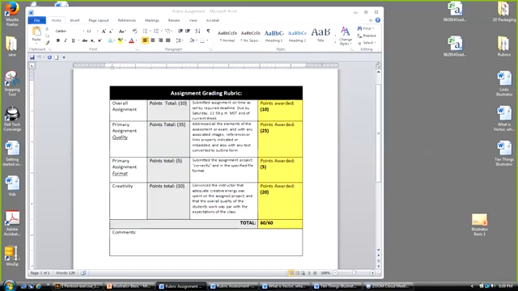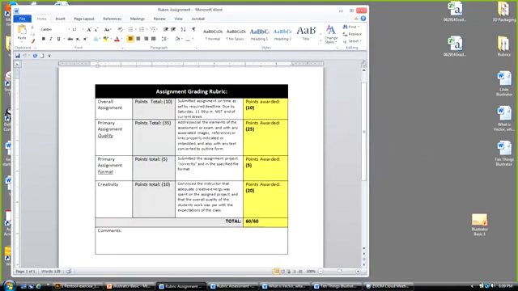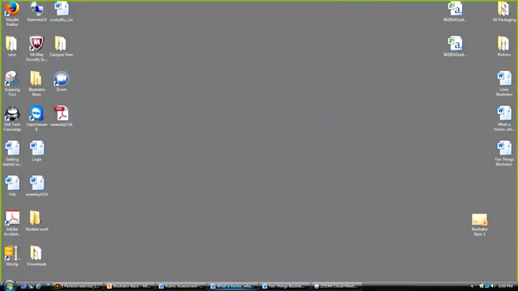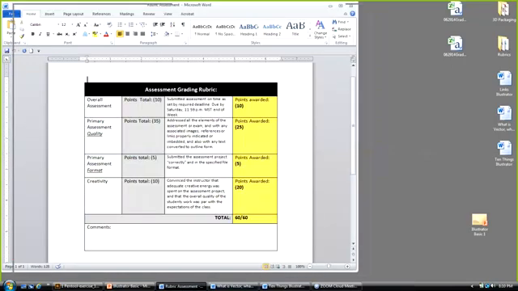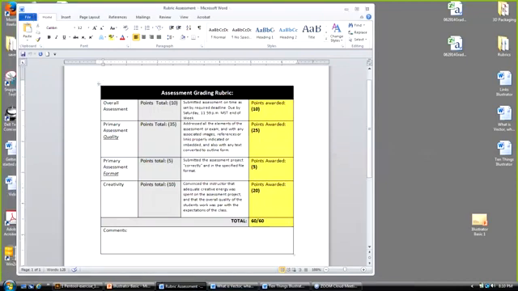Again, I will put this in for you so that you can actually get this. Okay, the last one here is the rubric for the assessment. I'm not going to go into great detail with this. By now, you can see that it works in very much the same way as the assignment. The overall assignment, meet the deadline, primary assessment of quality, primary assessment of format, specified format, creativity. Am I convinced that you put your energy into this project? If you do that, you get 60 points for that.